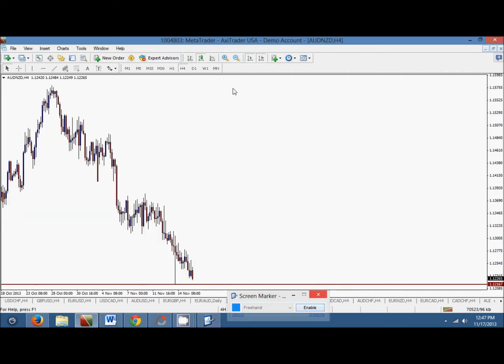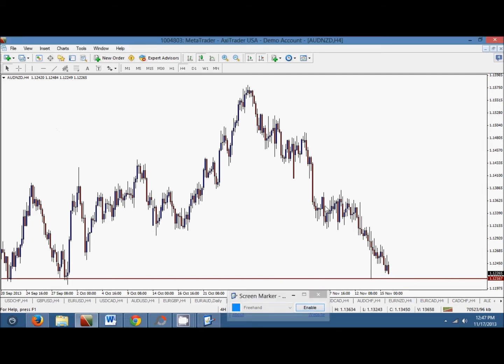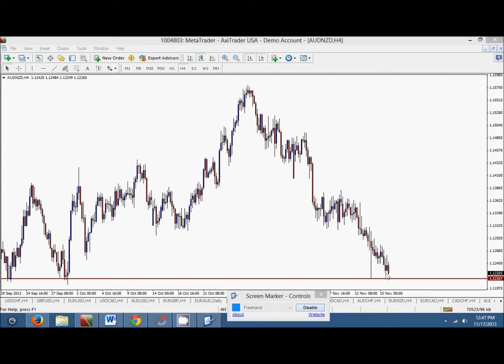The next one is if the support zone does not hold prices. In that case, prices are going to bust through the support zone, come back up, retest the broken support turned resistance zone. In that case, we'll be looking for a bearish price action trade setup to form, and then we will short the pair, looking to go short right here. Now those are the 2 trade scenarios I'm going to be looking for on the Australian dollar, New Zealand dollar chart, and prices are getting pretty close to the support zone, and it's on the 4-hour chart also, so it's going to be happening within the first day or 2 of prices hitting this support zone. So make sure you keep a close eye on this currency pair.